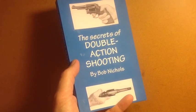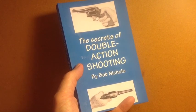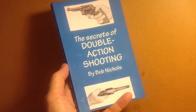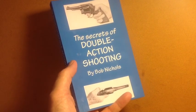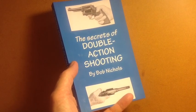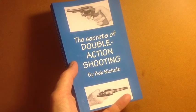And according to this book, written by Bob Nichols in 1950, entitled The Secrets of Double Action Shooting, the statement is made that double action is the best way to do all handgun shooting. Now that statement will be very hard to accept by most of the shooters today, but not according to Jerry Miculek. And if you look at Jerry Miculek, he's the most significant shooter of our time, and perhaps the deadliest all-around shooter there is on the planet. So we need to look at this and see how it applies to our own shooting. It might be very eye-opening.